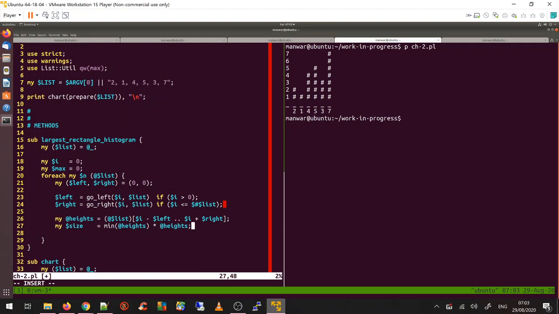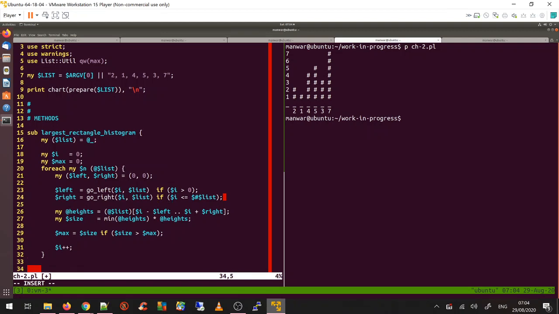That's my size. And my max is going to be $size if and only if $size is greater than max. And similarly, I'm going to move on to my next column. Once I'm done with all, I'm going to return whatever the max is, $max.